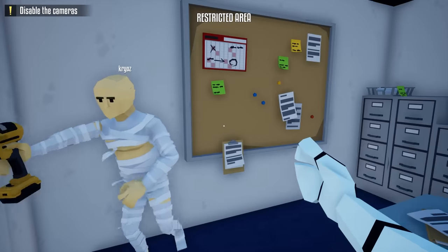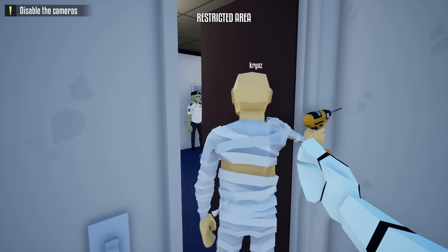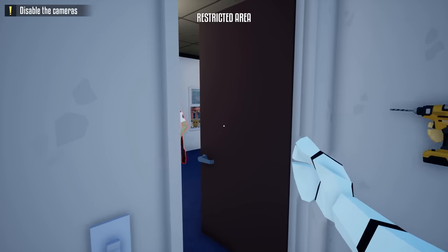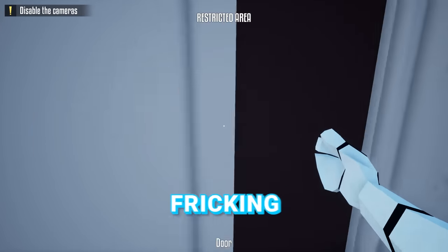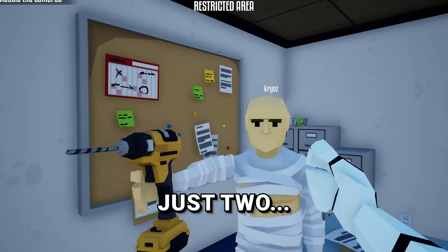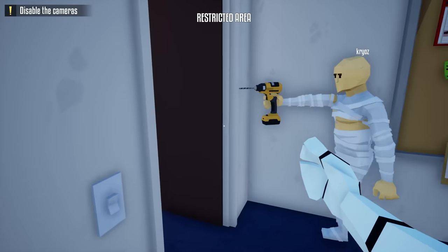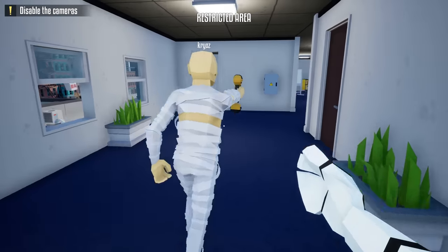Out. Guys, he's at the door. He'll move. Yeah, we know. He'll move eventually. I can't get in. Just wait. Shut the fucking door! Holy shit. Don't look at me! Just two bald dudes. You guys paid for cosmetics, so they're not even on your head anymore. Is he there? No one has their cosmetics. Alright, he moved. Let's go.